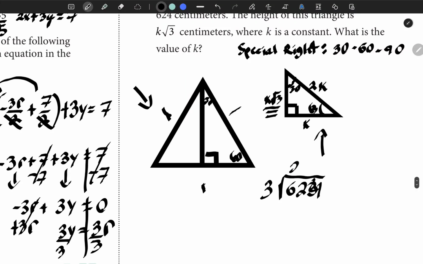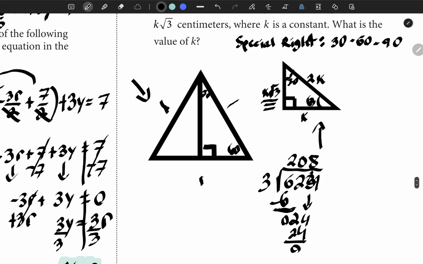The first one's going to be 2, right? Now, can I divide? Okay, so that's 6, so minus, that's 0, and then this comes down. Can we divide those two? No, so that's a 0. We bring this one down. That's 24, and that's 8. Okay, so that's long division, basically. That'll be 24, and that's 0 remainder. So now we know every side is going to be 208.